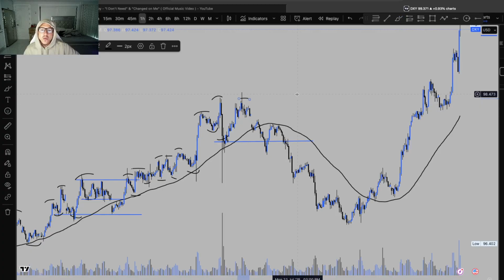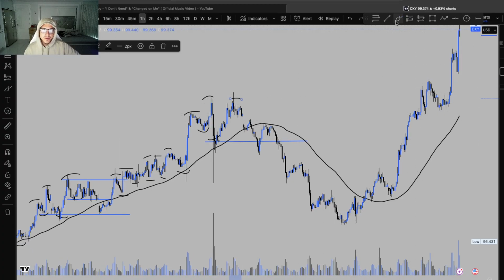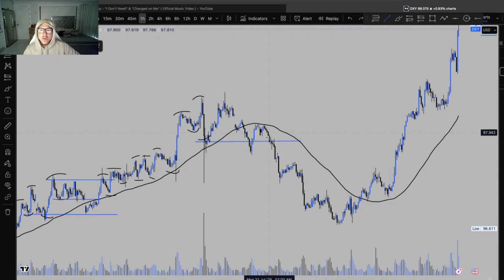What did we just see here? Look what just happened. It protected this higher low right here. That was protected. Then after it protected it, why are you seeing a lower high in an uptrend if an uptrend is higher highs and higher lows? So you're seeing that lower high, meaning start taking signs and start thinking to yourself, oh, buyers might be losing a little bit of pressure, so they can't push too much.